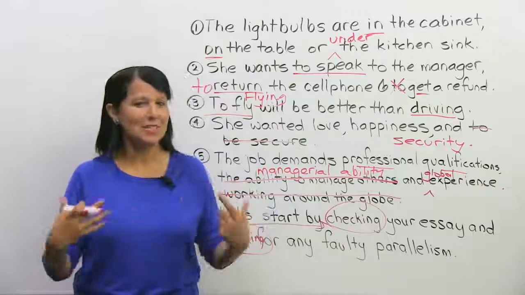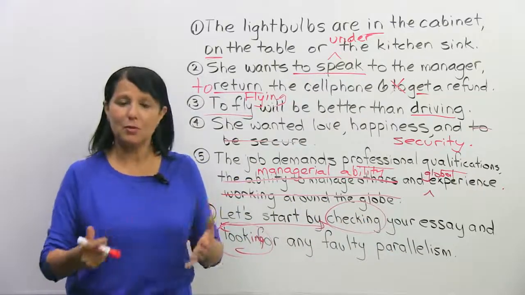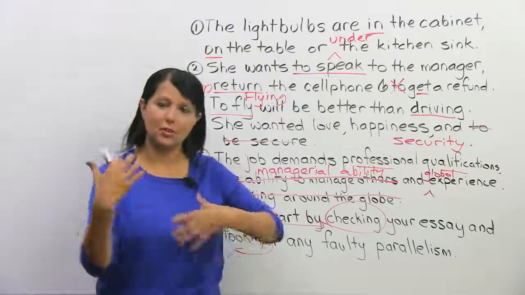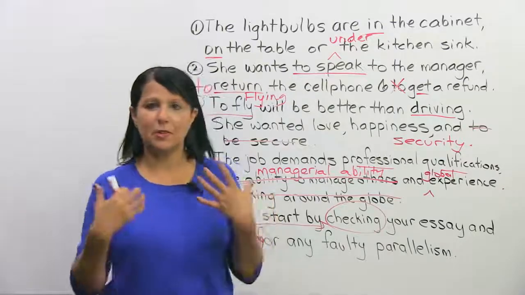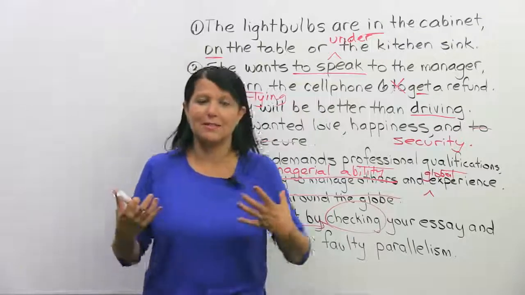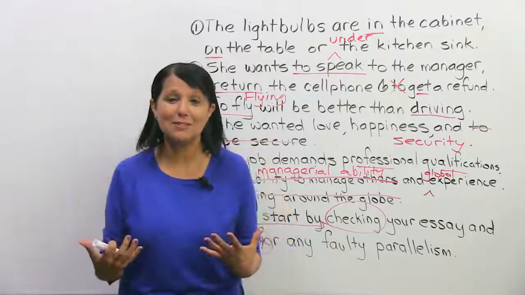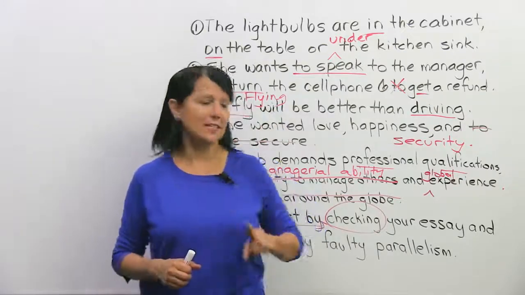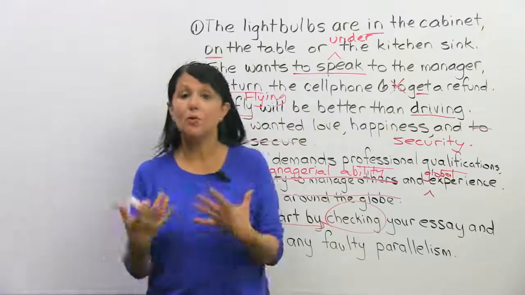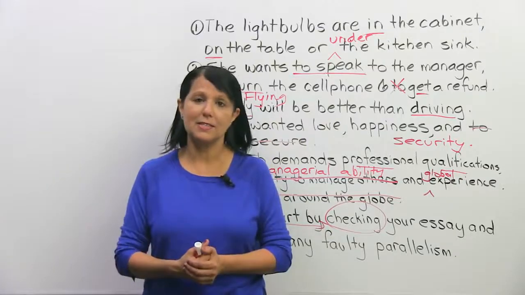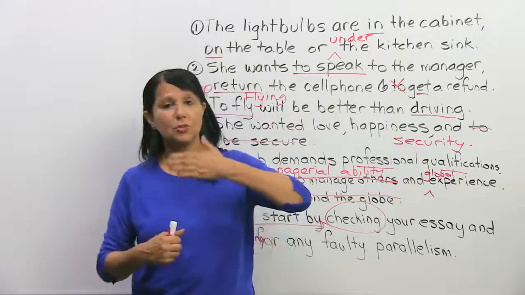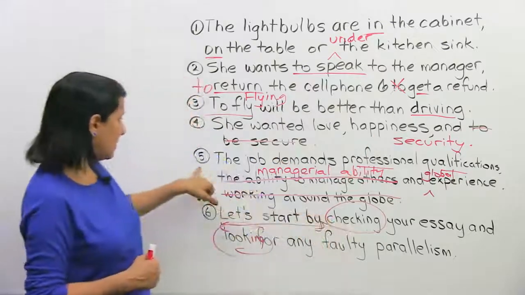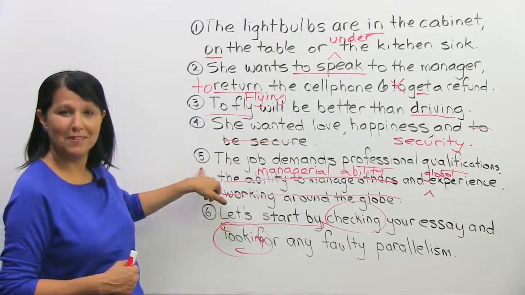Okay, sometimes it's pretty hidden. It's very normal to write sentences that are not parallel in the beginning until you start really becoming aware of it, and then you enjoy it, and then you say, wow, my writing is getting so much better, my speaking is getting so much more powerful. This is a really powerful technique, okay? And as I said, if you want to make it even more powerful, check out that other lesson on the magic of 3, so that you'll learn how to make it parallel 3 times, okay? As I did, for example, in sentence number 5, okay?